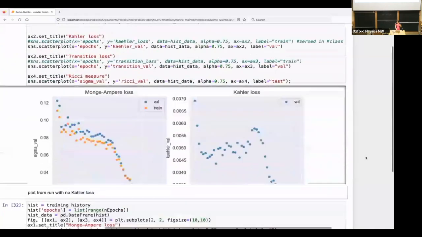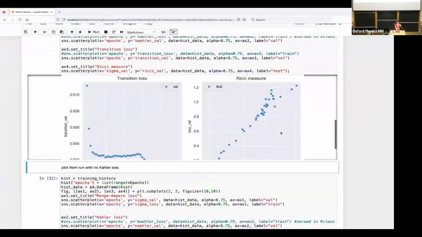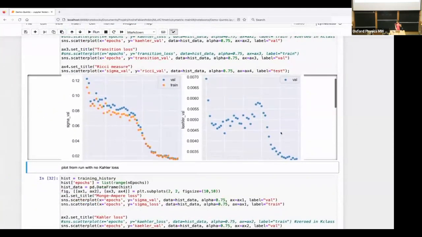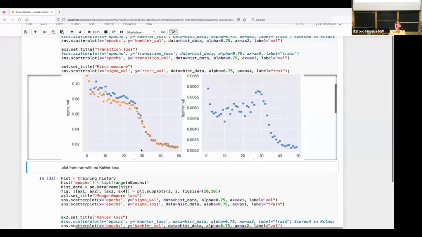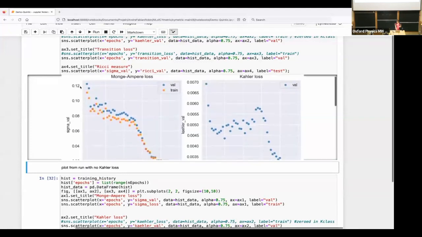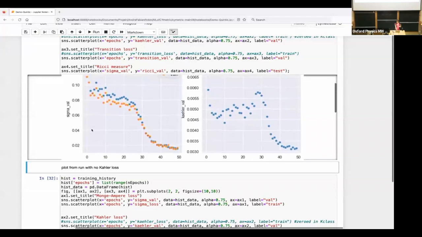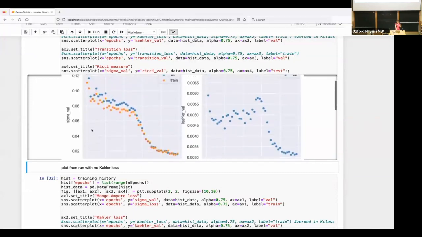So we see what's happening to our loss. Maybe here I want to zoom out. So we can look here. Here is the Monge-Ampère loss over the training, evaluated on the training set, which are the orange points. So these are the points that we're feeding into the neural network. And we see that the loss is going down, which is nice. It's going down from 0.12 to 0.02, so it's a factor of 6, over 50 epochs.